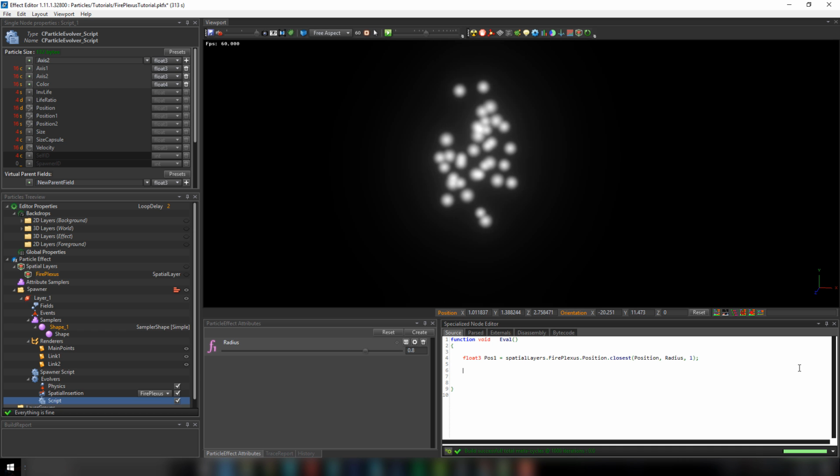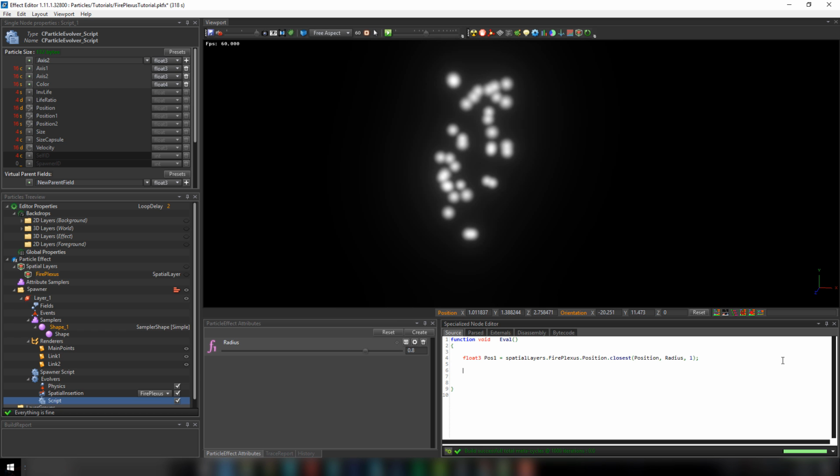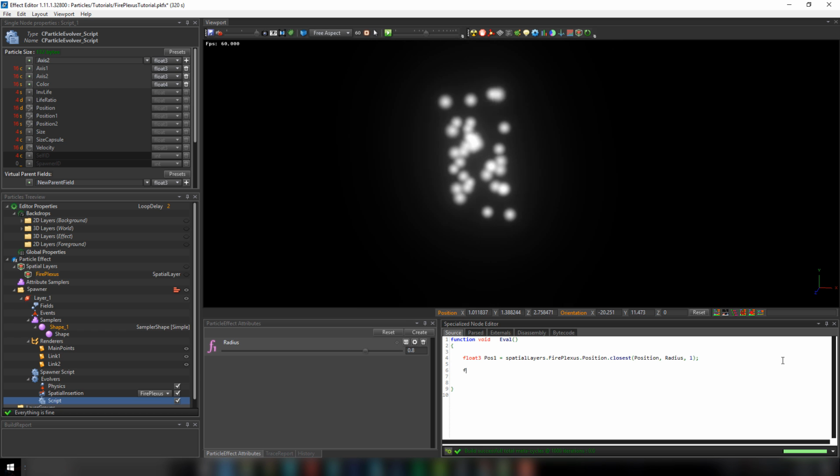Now we're going to have to check if the particle is going to find something in the query. So we'll be using the select function to check if it's an infinity value or not.